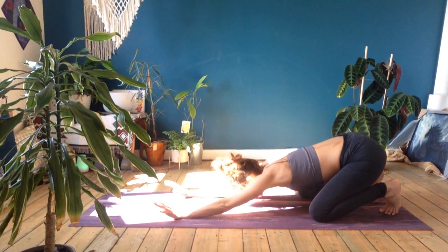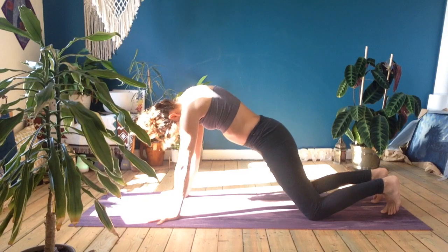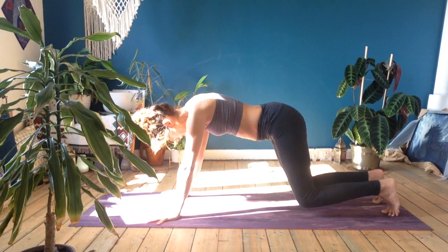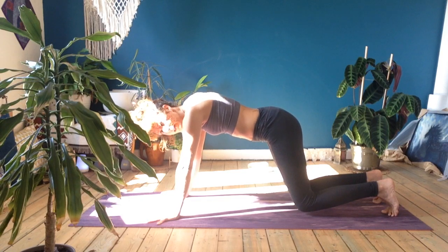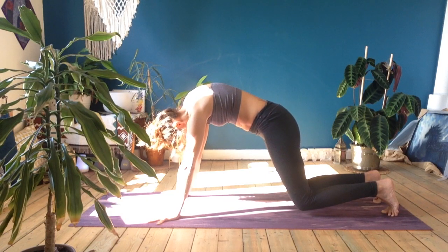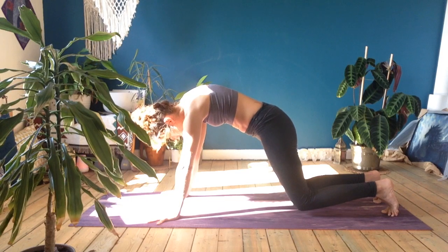Good, we're going to inhale round all the way forward. And then when you're ready, exhale, lift your tailbone, tuck your toes, press your knees off the ground so that you're kind of hovering your knees like a centimetre or so off your mat. Good, and then round your spine so you pull your belly in, push your hands straight down, keep your knees hovering, pull your pubic bone up towards your face and just feel everything get slightly hotter.